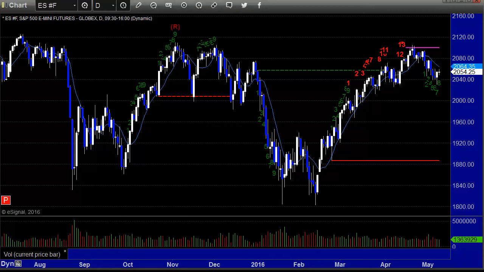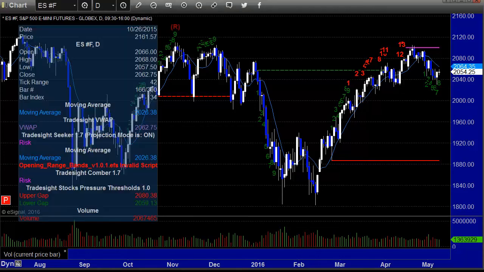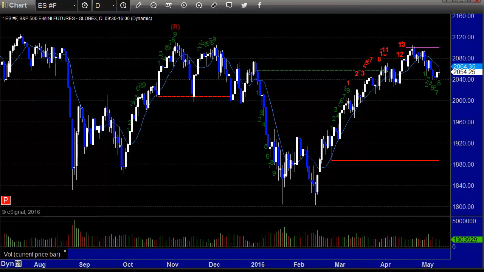Let me get you the exact numbers here, actually. We need to close below 4 days back. So, yeah, you're going to have to close below 2046.75. Actually, we've got to lose about 8 points on the ES to get the 9th bar towards the startup phase. If we don't go down that much for the session, we will erase this entire 1 through 8 count that you see so far and have to start over, which means either a new count has to form heading lower, or we have to get all the way down to that red line still.